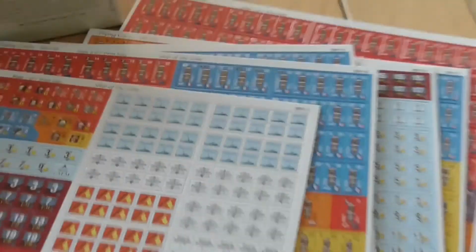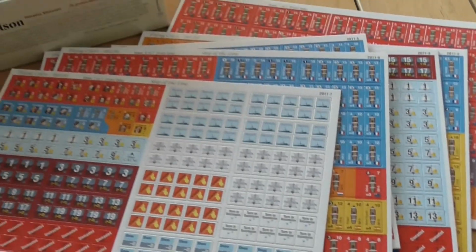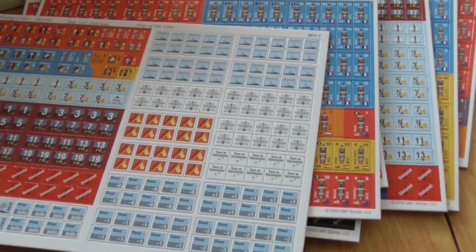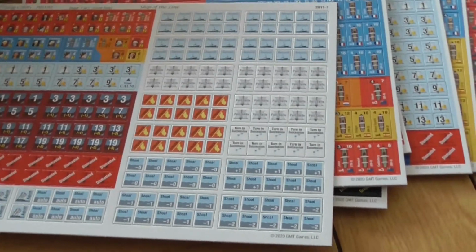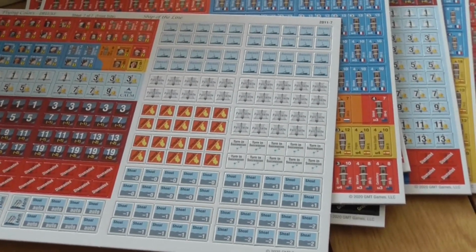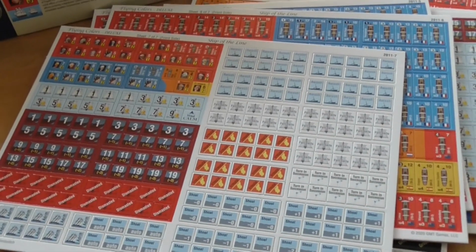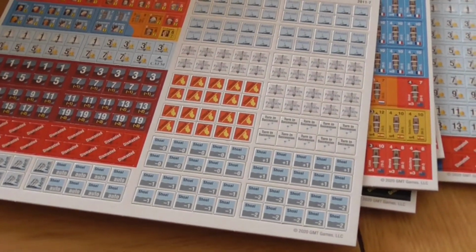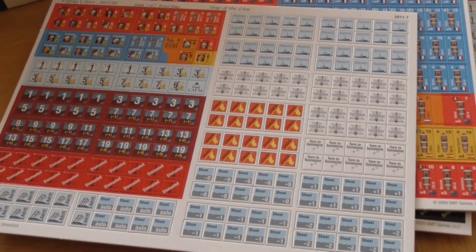I'll come out with it now. As I say, I wanted really to concentrate on the counter sheets. I've obviously got a lot of reading to do now this weekend, and for a really in-depth look at the contents of this game, I do recommend you click on the link I'm going to put on here to go to Dash of Elan, where he does a 30-minute unboxing, and he doesn't concentrate on the counters like I did, but he does concentrate on all the other good stuff.